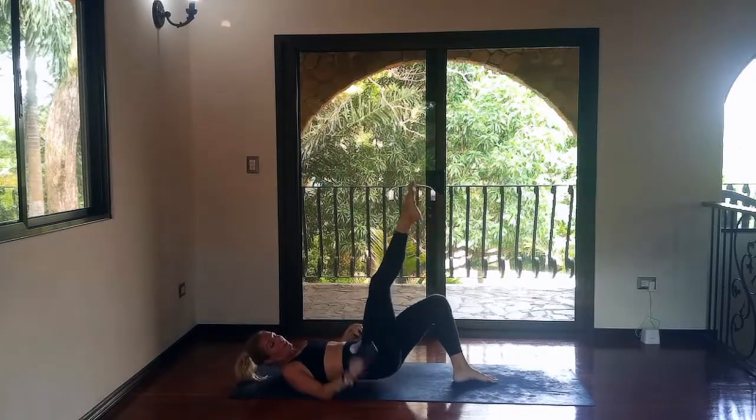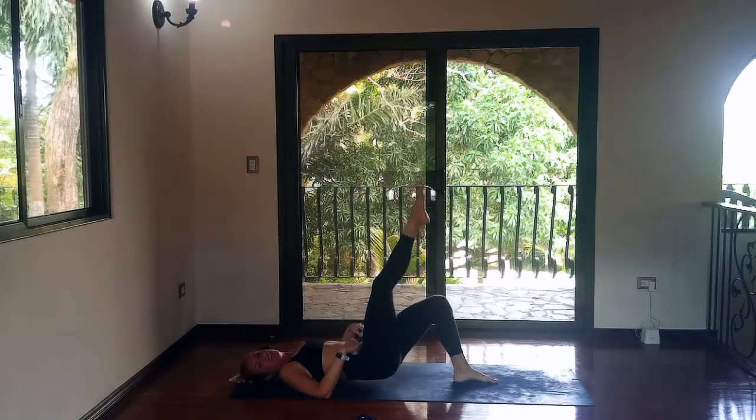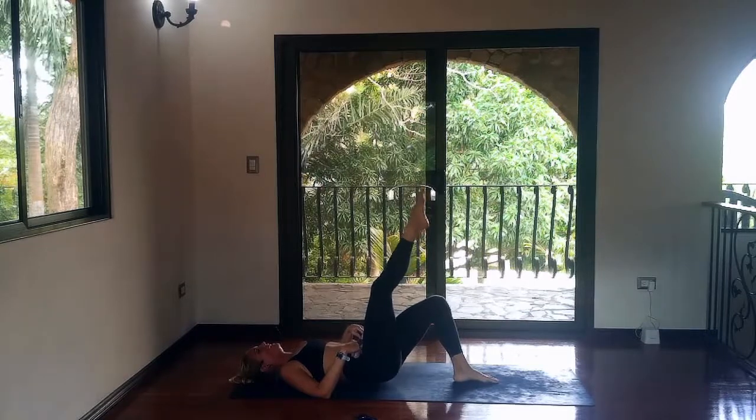Okay, we're gonna hold this high, little lifts. 4, 3, 2, here we go. Just lift, little lift. It's up, little thrust. Yes, so your hips are hovering the earth. Lift, lift. Yes, oh my gosh, it's so tough. Lift, lift. Okay, we're gonna drive into the left heel.